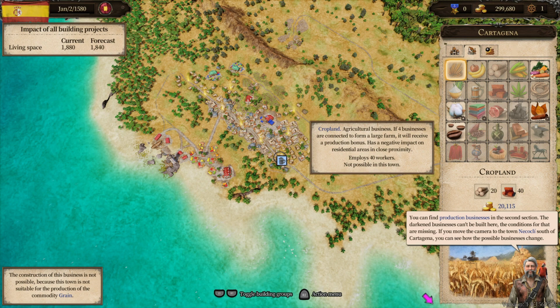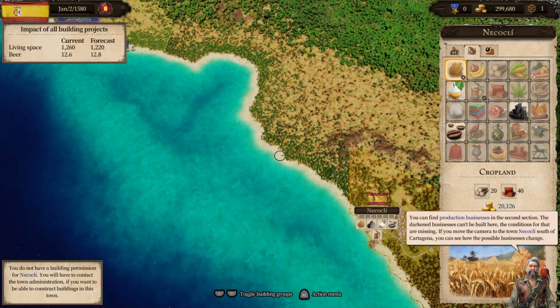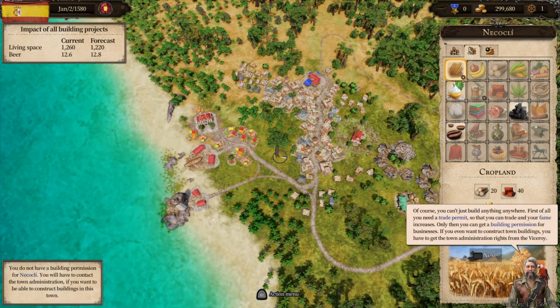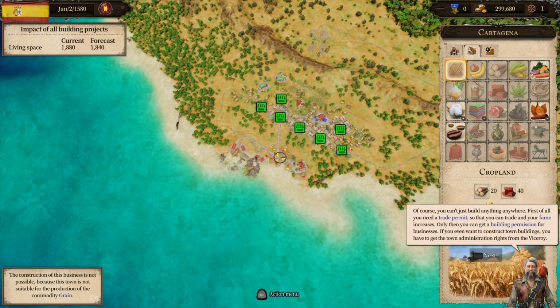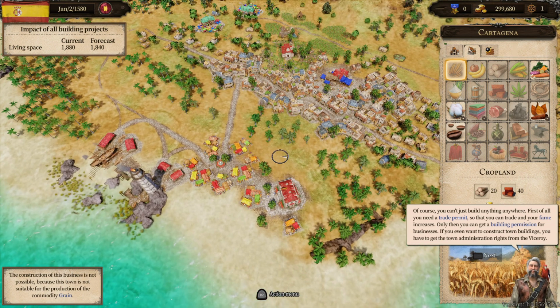If you move the camera to the town of Nicole, south of Cartagena, you can see how the possible businesses change. Of course, you can't just build anything anywhere. First of all, you need a trade permit so that you can trade and your fame increases. Only then you can get a building permission for businesses. If you even want to construct town buildings, you have to get the town administration rights from the viceroy.